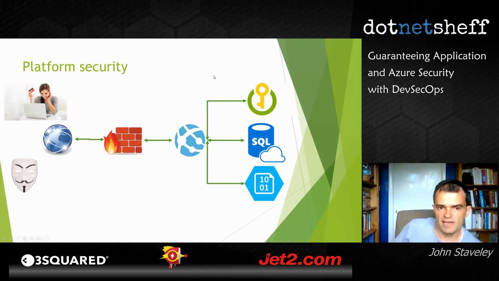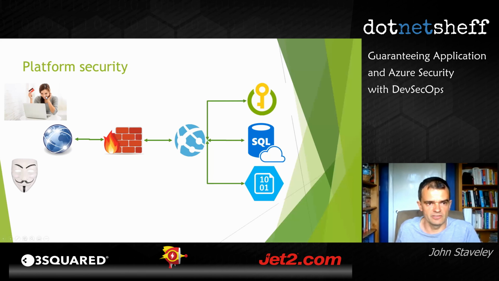In terms of the platform, it's got an app service which serves the web pages. Behind that is a SQL Azure instance. The secrets are kept in the Azure Key Vault. I've got blob storage behind that. We've got best of breed firewall in terms of Cloudflare. So that's the bit that's not in Azure. And then there's a window into the World Wide Web.